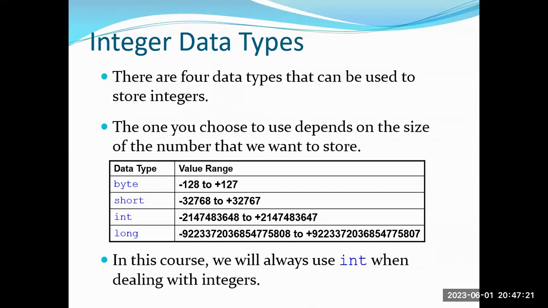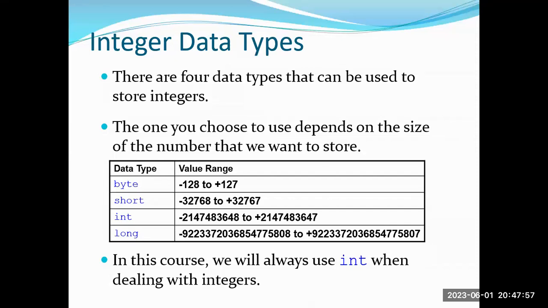Then if I say short num, what I'm saying is that it can store numbers which are integers, that do not have a decimal place. And it can store numbers from -32,000 all the way to +32,000. Are we okay?